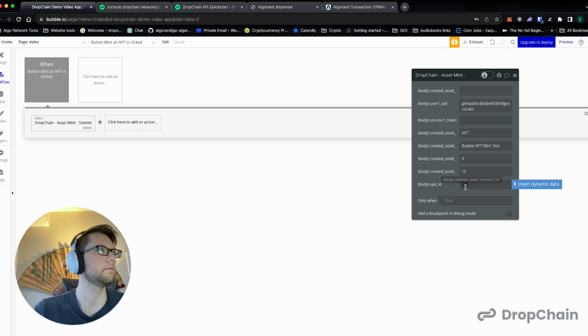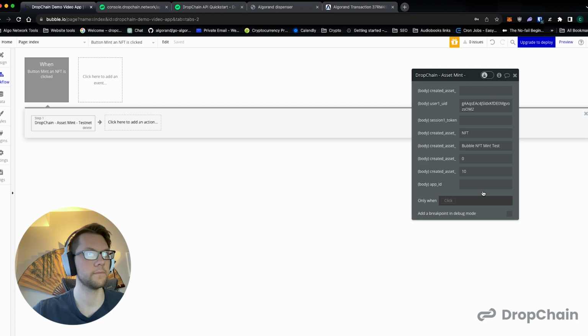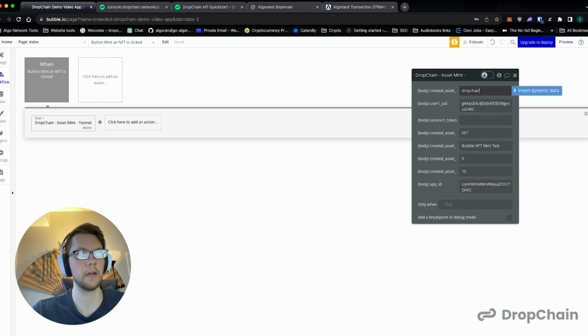And for the app ID, you're going to go back to your console and copy your app ID. And the top here is the URL. So if you have your own Discord or your own website, you're going to put that in here. I'm going to put in dropchain.network, where you can go create a free account with that link. But for now, it's just our account.